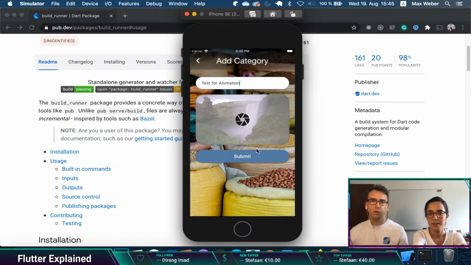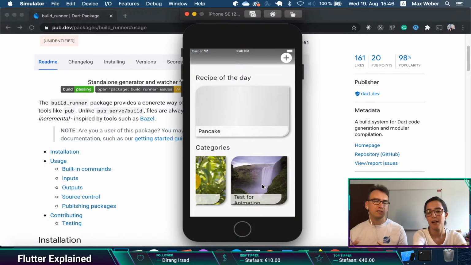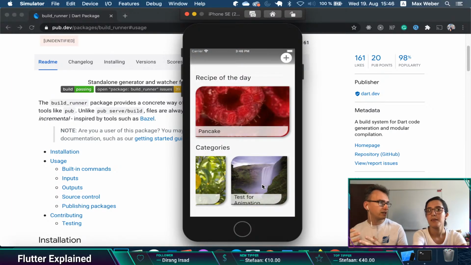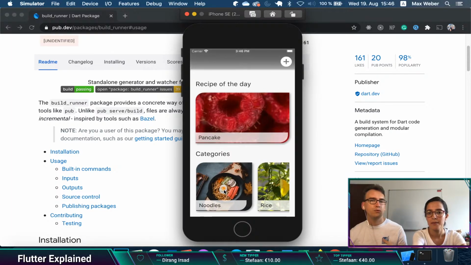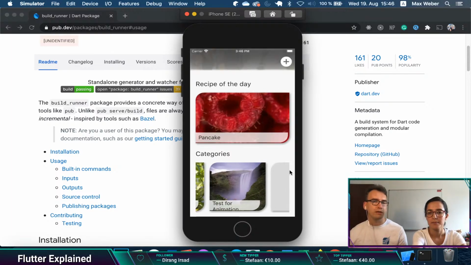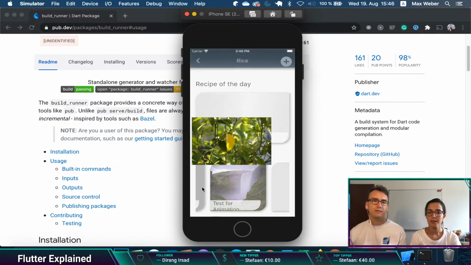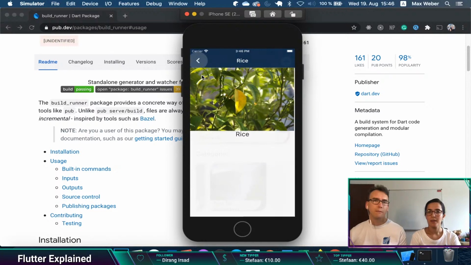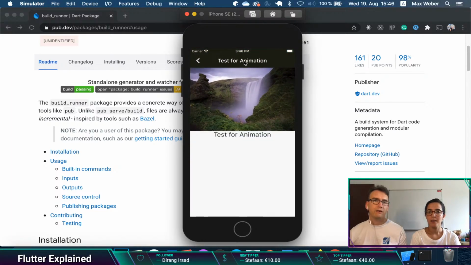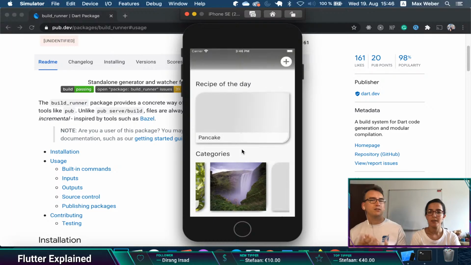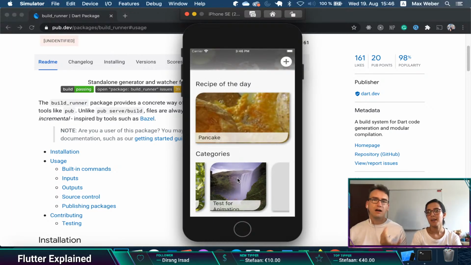Okay. So I take this waterfall here, press submit. You see the app gets janky for a second. So this could be done with a loading spinner in that case, or we could just move back and let it run in an isolate, which is maybe even the better solution. But now if we navigate inside, it is automatically done. And you see the color is different. If I select this one, this is like blue. And this here is black or dark. Yeah, and that comes from the dominant color of the image, because it is a dark image.